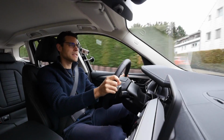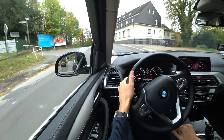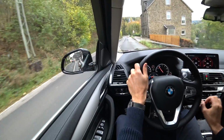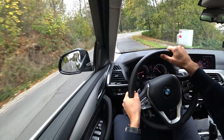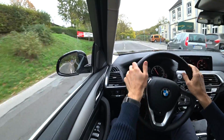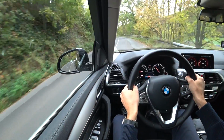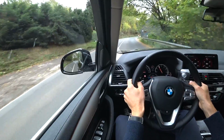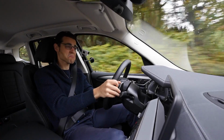But overall, the global market is clearly deciding on the X1 at the moment, because the X1 is now the most sold SUV at BMW, and I think there were even quarters or months where the X1 was the most sold BMW overall. So the X1 is the success car at the moment at BMW. It's no wonder, because it's also the best deal they're offering. However, some more confidence, a higher riding position, the 6-cylinder possibility, and the calmness of the ride, the sound insulation is better in the X3 than in the X1. Those factors still speak for an X3 if you're willing to pay some of the extra price. And again, as I started this driving part, the best thing is really that this is now one of the most silent and calm mid-size SUVs on the market, and it's pretty fancy.